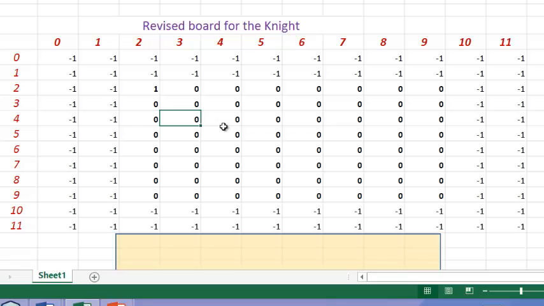Given that we have 8 possible steps, what do you think would be a good number to assume that after we try this many times, those 8 random values, if he can't move, he's really stuck? So I think we could safely say if we try to step 200 times and the knight can't make a step, that we've exhausted all the possible valid steps. So that could be our criteria.